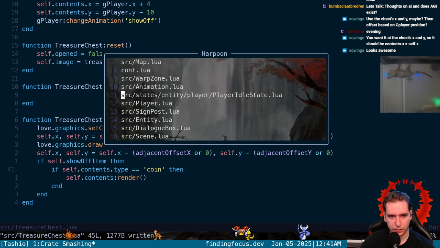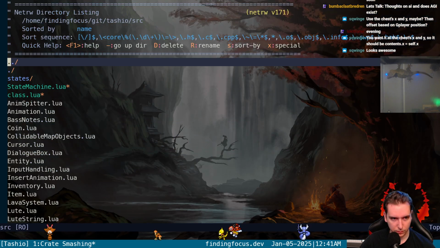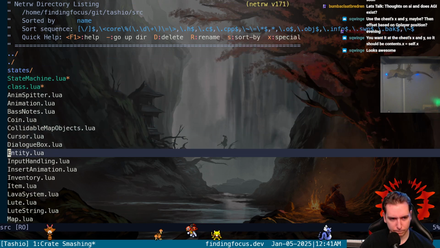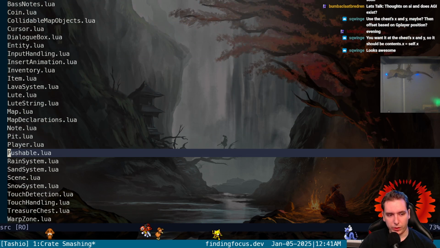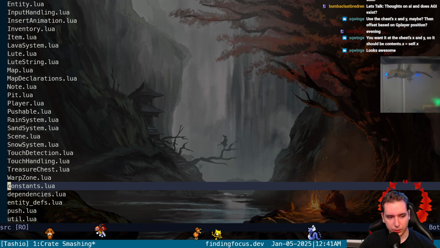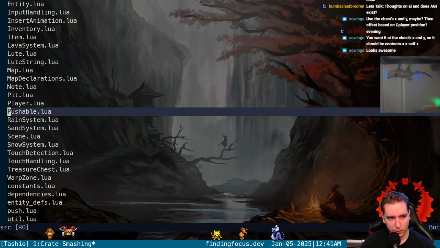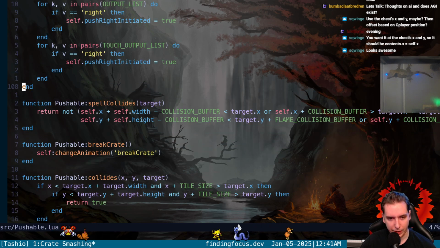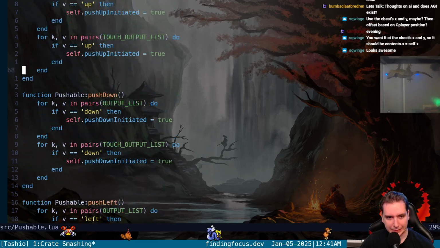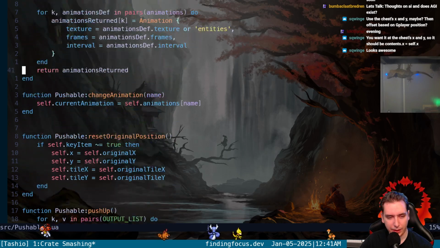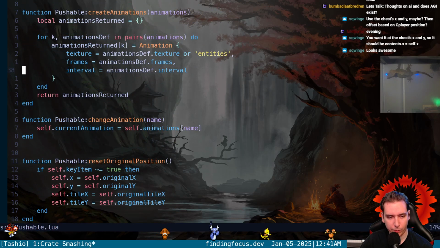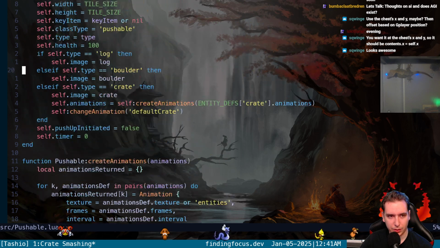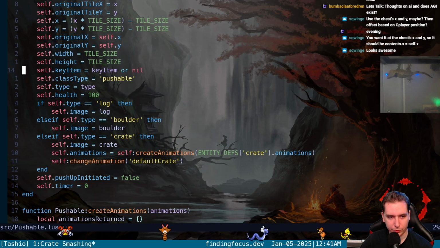Where is our crate? Oh, we don't have a crate class, we have a pushable, which could be a log or a crate or a... Yeah, I don't know. I guess it makes sense because we want a pushable. Yeah, we want it to be able to be pushed just like a log or boulder.